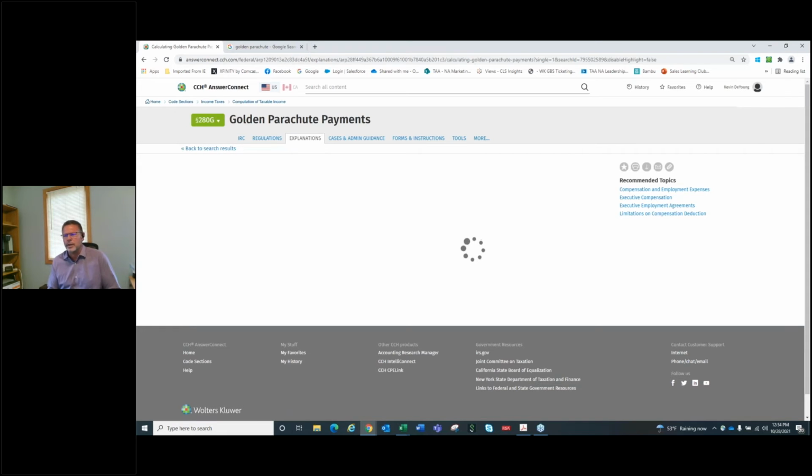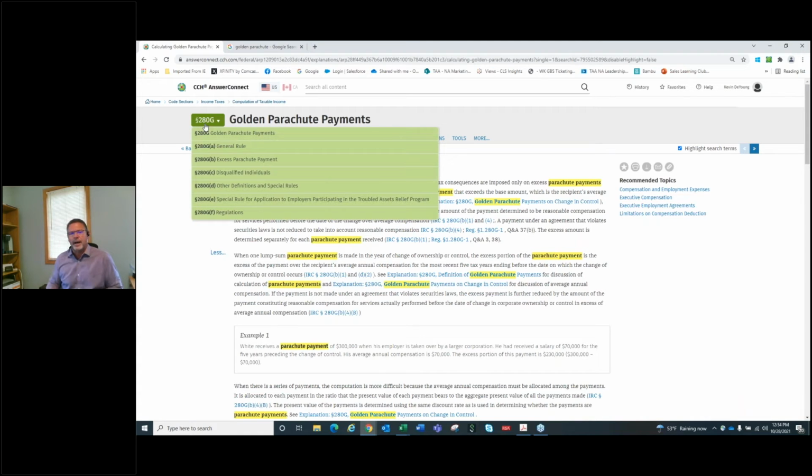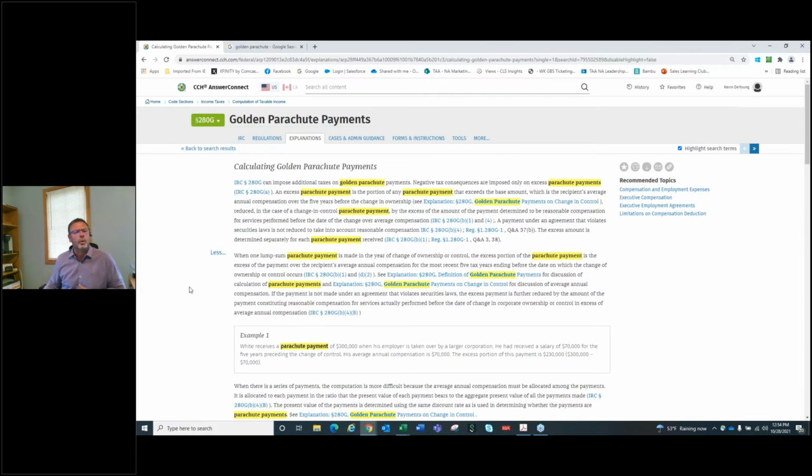What we've done here is now gathered all the content related to golden parachutes as it relates to 280G, as Allison had mentioned, all the subclassifications, all the categories that you would have looking for information for. But what I really want to spend a couple of moments focusing on here is the way we structured the information. We've brought everything related to 280G now into a single screen view.